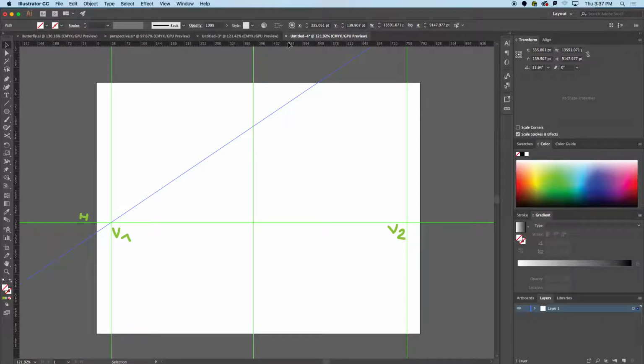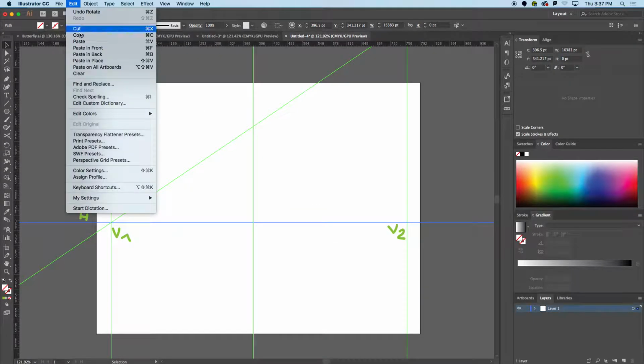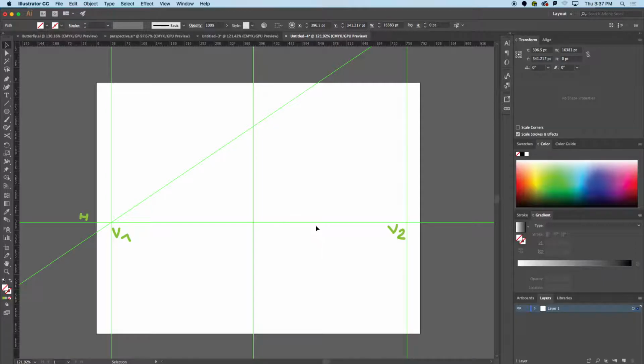The other way I can multiply that guideline is to select it, Edit, Copy, and Edit, Paste in Place. Paste in Place is going to put the copied object into the same place. So it's there, we just can't see it now, but when I rotate, it's going to be visible.